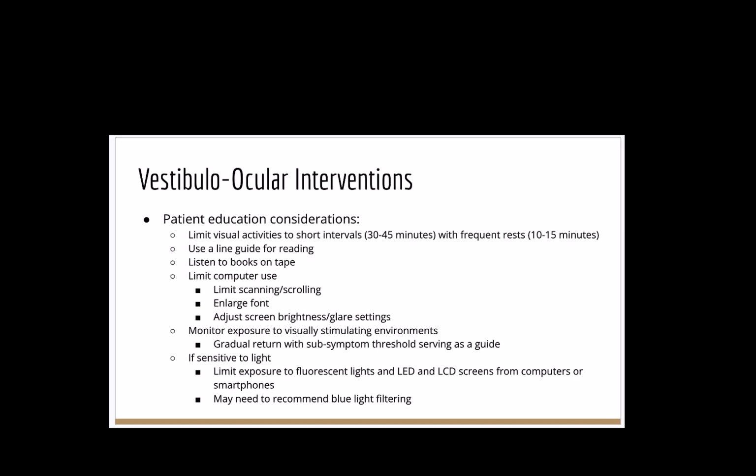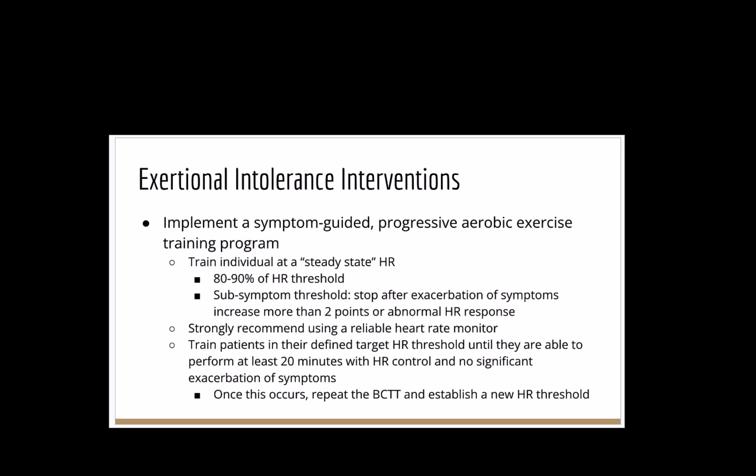Computer work can be an issue, especially if they have to do a lot of scrolling or scanning. Even the brightness from the screen can cause problems. So again, subsymptom thresholds become really important. Sensitivity to light, again, like we talked about with regards to the post-traumatic migraine profile, those fluorescent lights and the lights from the computers or phones, they're an issue. You may need to recommend blue light filtering or anything that reduces their light exposure, because it can definitely be a trigger for people in this particular profile as well.